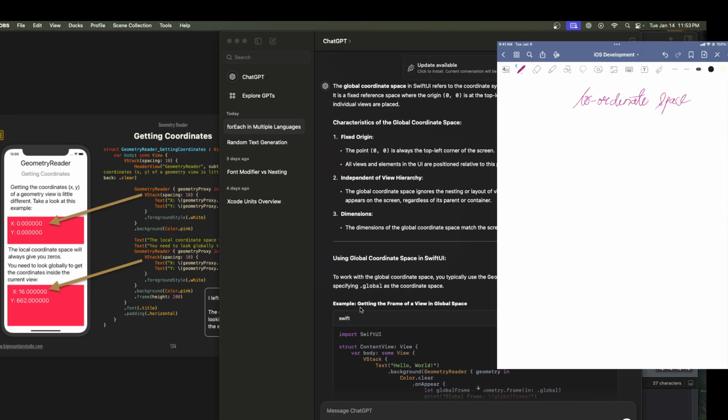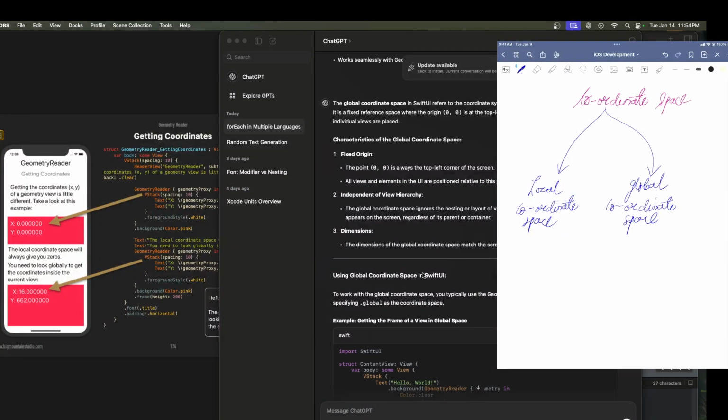One is there is local coordinate space, and then there is global coordinate space.